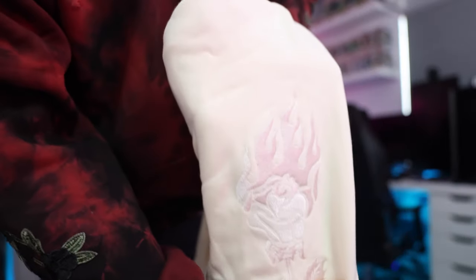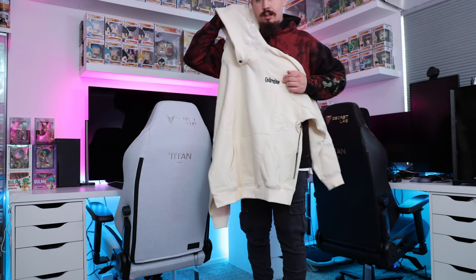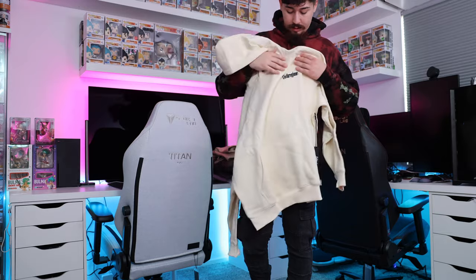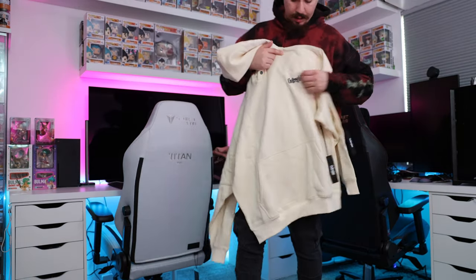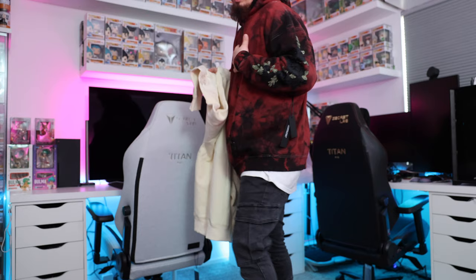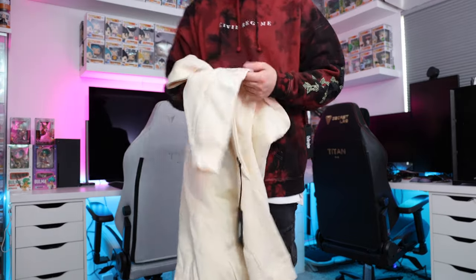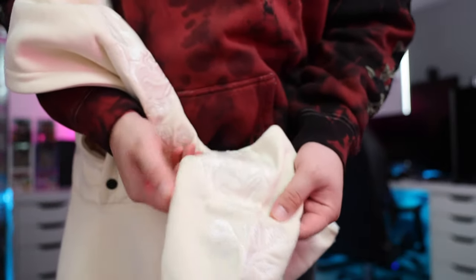So yeah, it has embroidery right here on the sleeves towards the cuffs, where your arms come out. And then there's also embroidery on the hood. So yeah, that's pretty cool. Then it just says Civl right here in black. The last rose one had Civl in white, but obviously since this jacket's like creamish white, I had to put black for the logo. And this jacket that I have on right now has different roses and a different pattern than this one. This one is one huge rose that's on fire.